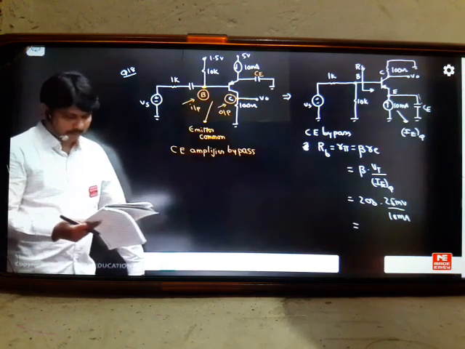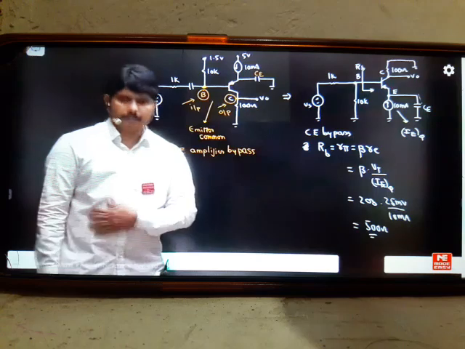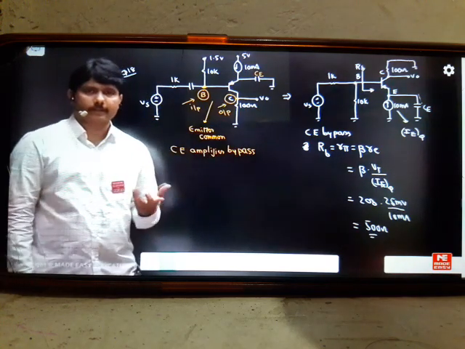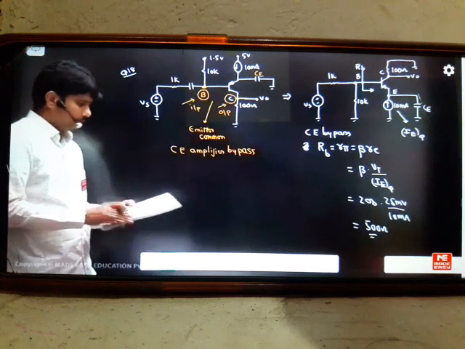I think Raghavendra Pratap has given the answer. 500 ohms will be the answer. Good. So I hope you are understanding the concepts. From the base, if you ask the input impedance of a common emitter bypass, we know it is rπ. That will be the answer for it. 18th question is completed. Now 2021 we are doing.